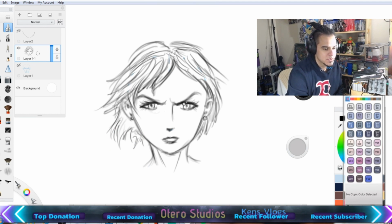Just quickly erase this one here. Let me duplicate it just so we don't lose the original sketch. If I were to erase this eye here, and if I wanted to, create an anime eye. Obviously, there's so many different types of anime eyes you can do, but they tend to put the eyelashes on the corner.